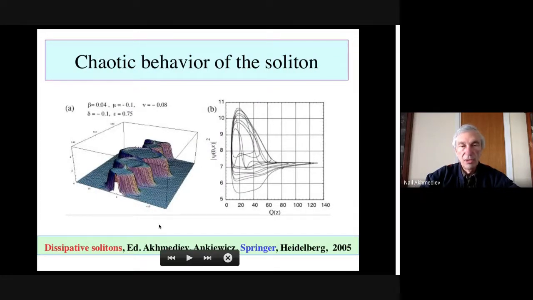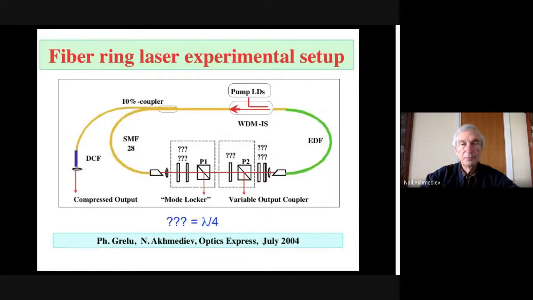So this is a chaotic solution of the type which I discussed above. And in order to confirm numerically the existence of these solutions, we can use fiber lasers, which consist of part of the cavity, which is the doped fiber, which has atoms, ions inside, which emit light when it's pumped externally. So in this part of the fiber, the energy of light increases. Then we should have a nonlinear transmission element, which is called a mode locker. It can have different designs. And as a result, we have all the nonlinearities which are in the Ginzburg-Landau equation.